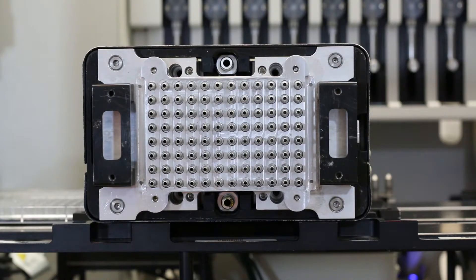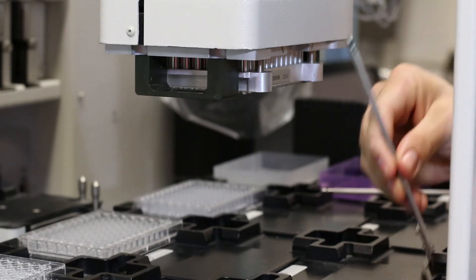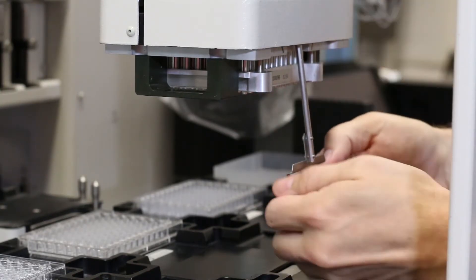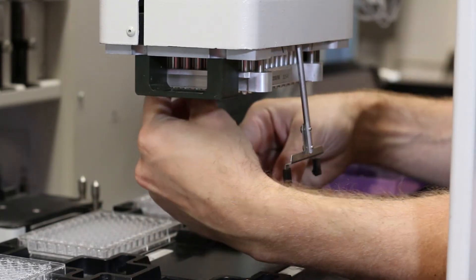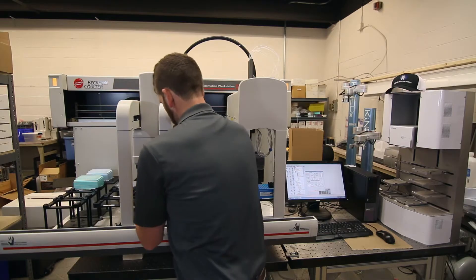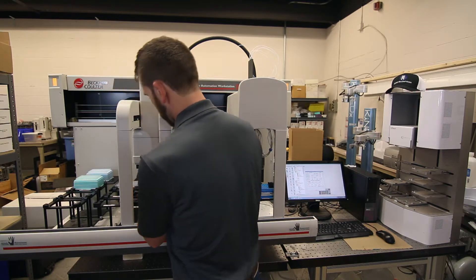It can be a little tricky to see where the gripper rods go back in, so we'll show you on a pod laying on its side. The grippers are reinstalled here and here. To replace the grippers, simply insert them back into the gripper hole in the pod, making sure they're straight. Push them up and there'll be a sharp pop at the top when they pop into place. The gripper with two heads goes in the front whereas the single head gripper goes in the back.